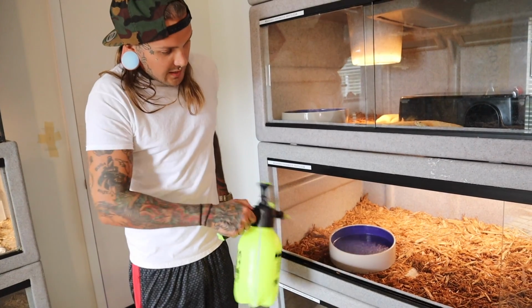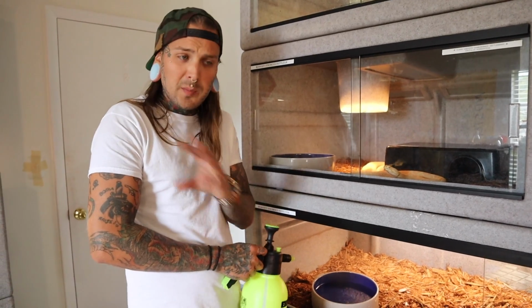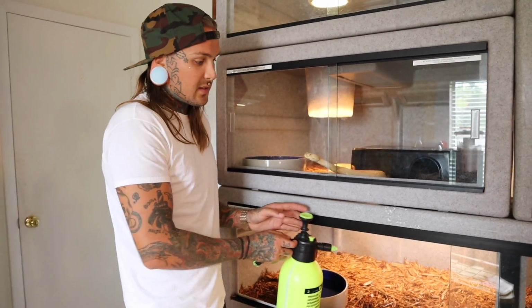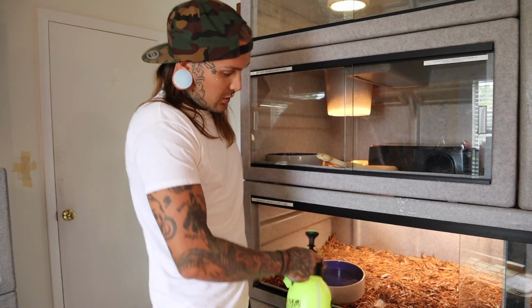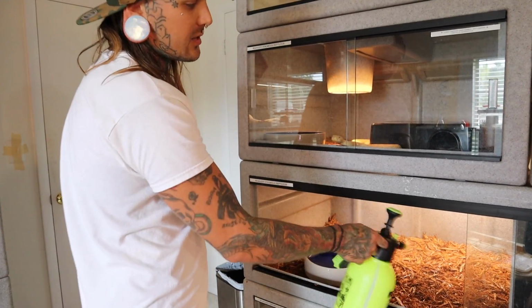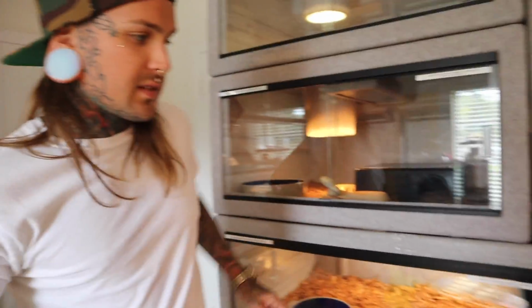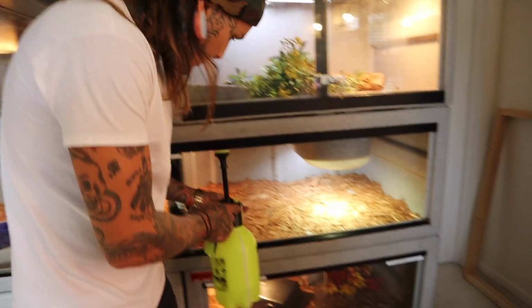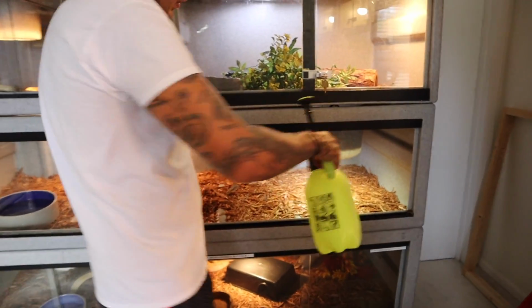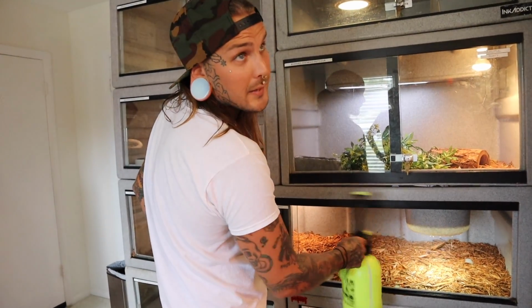When it rains outside though, the barometric pressure outside changes, everything changes, even the humidity in the house, the humidity outside, everything changes a little bit. So I like to reenact outside, inside for them, so it's not too confusing, it's just more natural for them. So I like to spray down their cages, especially my Easterns, spray them all down when it's raining outside, give them that little humidity spike, because they love that, especially living down here. Give them that little humidity spike. Helps with their shedding, it just helps with everything. So let's get this spray down real fast, and then we'll put these big guys back in their cage.